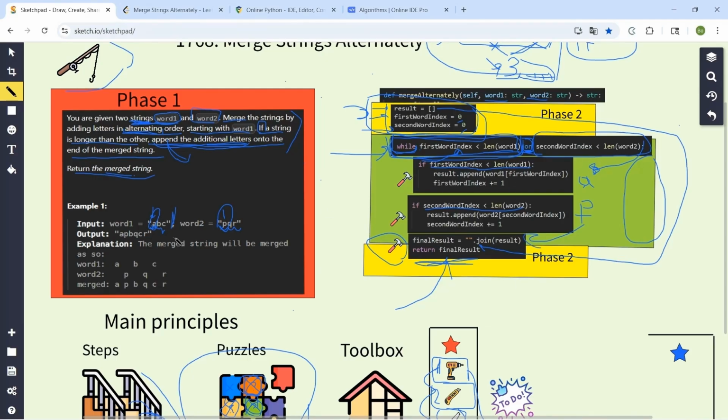And in this way, we'll go through these characters. First, second, third. Until the first word ends, and then the second word ends. And here I want to draw your attention to the fact that the logic of the solution is such that even if you see our first word has ended, for example, the first word is completely finished, then the second word will keep adding its characters regardless, and this won't interfere with our loop continuing. So that's why we need the keyword here.